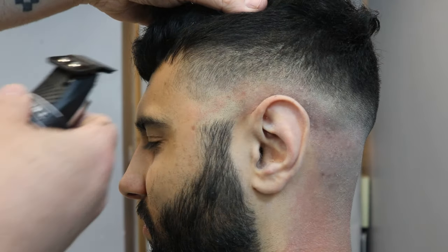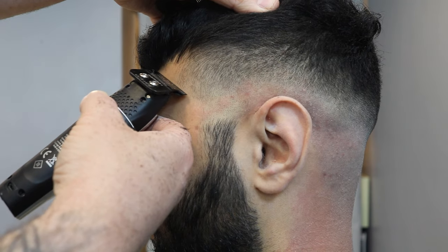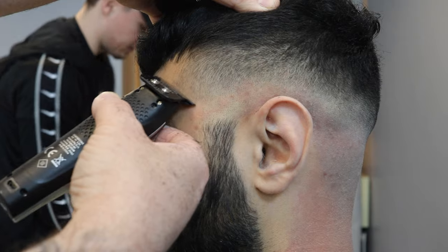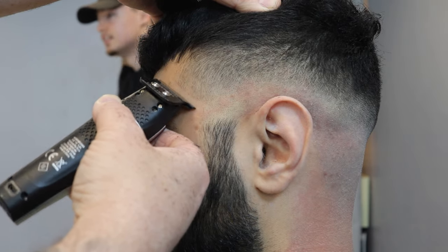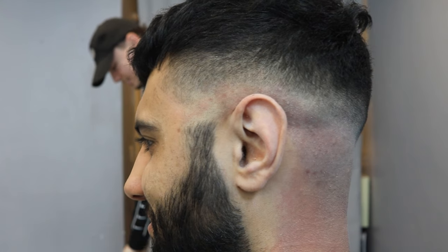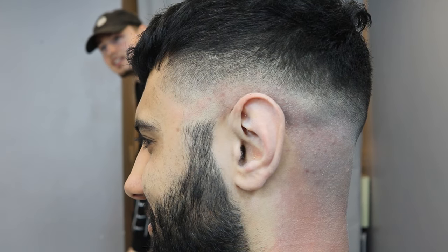So now we're going on to lining up the sides, just tapping ever so softly. We're not taking that back, we're not taking that up, we're not cutting them eyebrows off. We're just tapping away to slowly start to create that line.